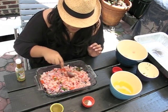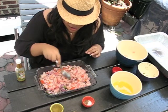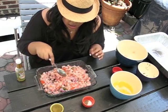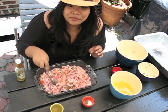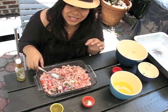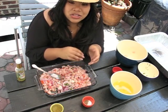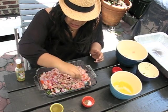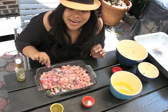I've made it many times, and every time I've made it, it's always gone. I made this once when I catered for a small wedding party, about 50 people, and I cut them really tiny and served them in these really nice dishes so that each person could just have their own portion. So it's really easy to make ahead of time, stress-free, great summer dish.